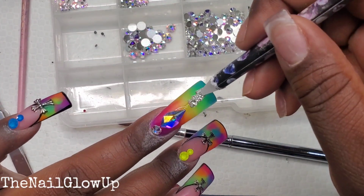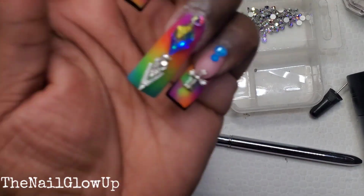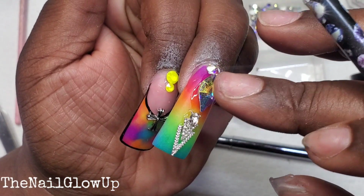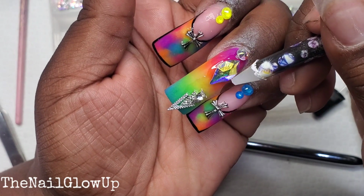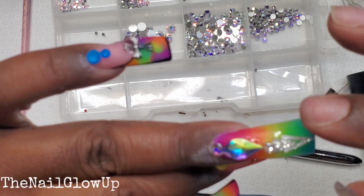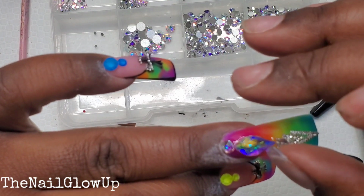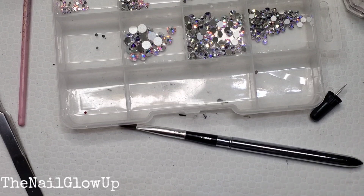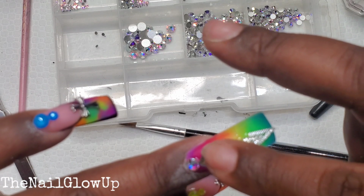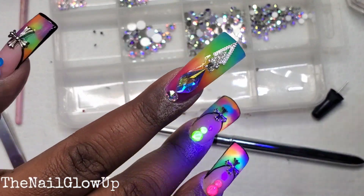Once I get everything where I want it to go, I go in for a full cure of 60 seconds, and that's it. After that, I come in with some top coat, which will be not polished, gloss it, and you will see me do that. For tight areas, when I top coat, I always take some out of the bottle and use my liner brush to go around the areas that the brush from the bottle won't get into because it's too big. Then I cure the top coat for 60 seconds. Yes, I cure everything for 60 seconds.